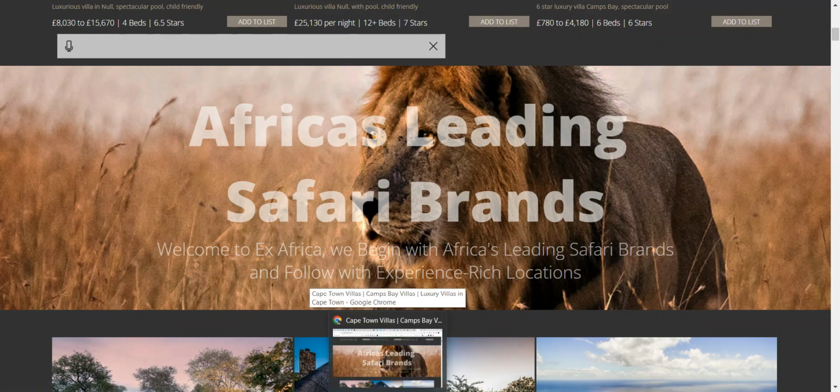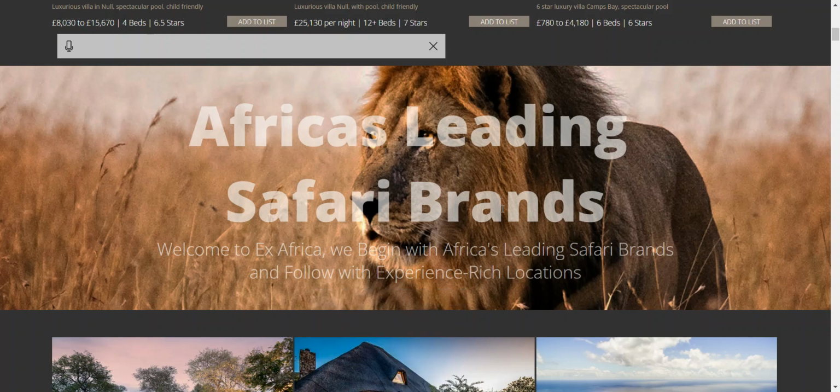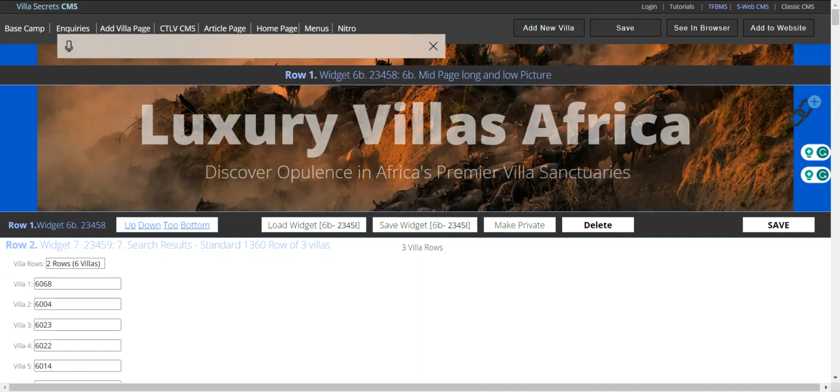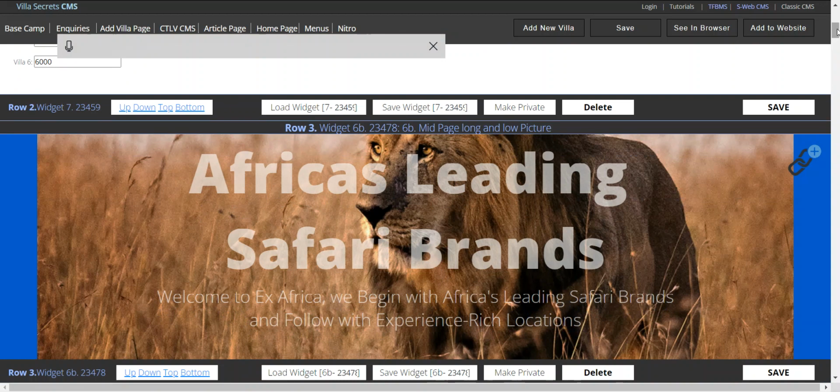So I suppose the verbal command would be, hi SWeb, where we see Africa's leading safari brands in the second text block down, please change that to Africa's leading villa safari brands and just change that text below it to something new. Okay, so it would then, all we've got to do is get it to change this.